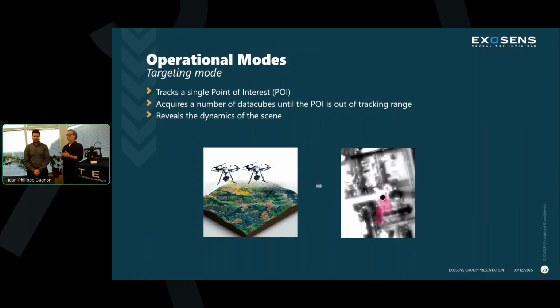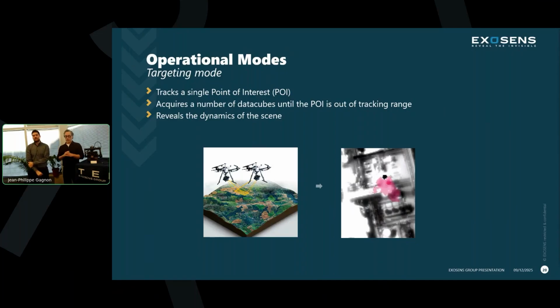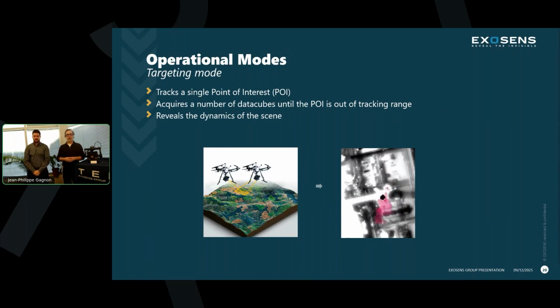And this is a good operational scenario if you want to investigate plume dynamics, for example. You want to see how the plume is moving as a function of time, or you want to collect several images of the ground to average them up and increase your signal to noise ratio, lower the noise. This is a great mode for that.